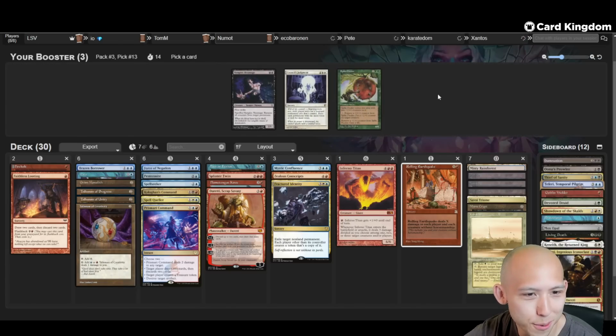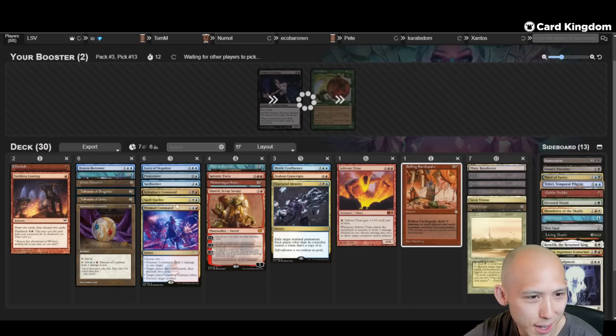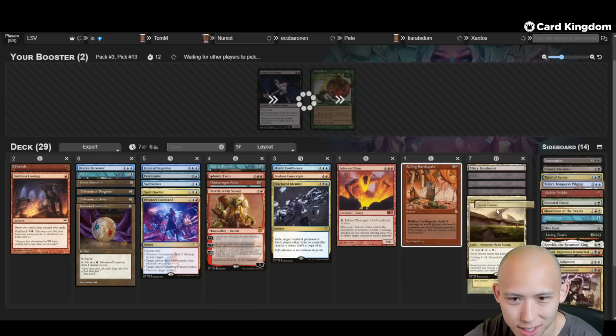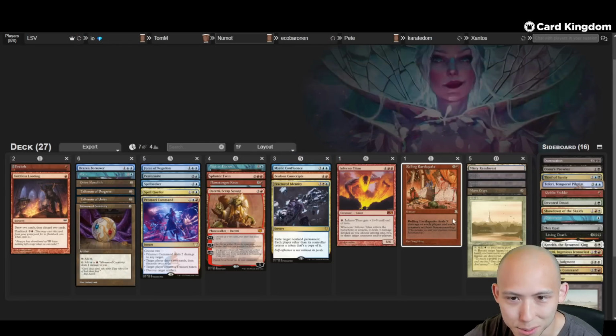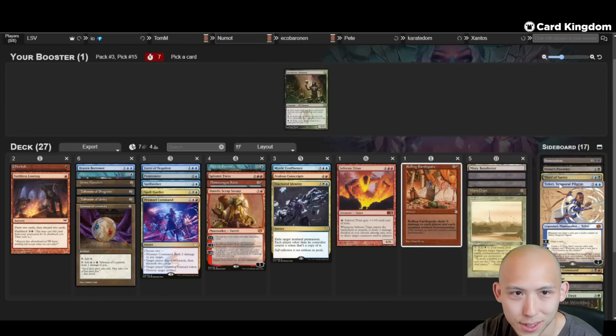Double White Judgment's really good, but it's a little bit hard to cast. It might just be better to cut all of the black, actually, since we didn't get another fetch or whatever, and then instead just run like Teferi.